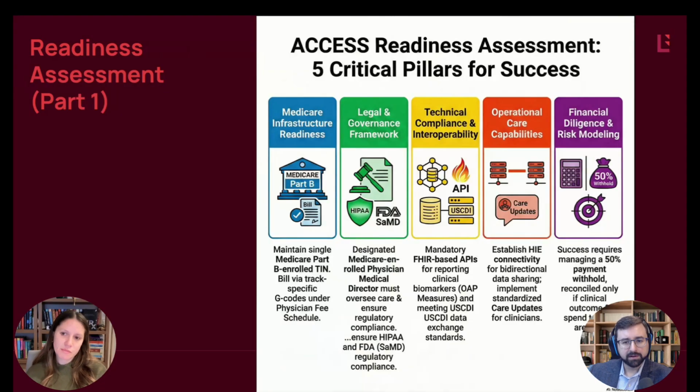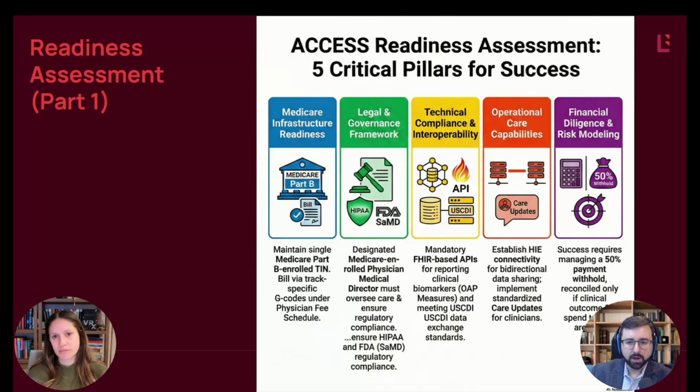Yep. So we covered in this presentation some of the technical capabilities you have to have in place. Your FHIR standard APIs, your ability to capture the biomarkers, establish a baseline and demonstrate improvement or control over those biomarkers. We talked a lot about some of the information sharing that has to happen with Medicare and among providers. All this has to be set in place when you go live.